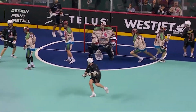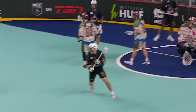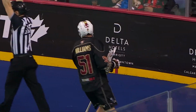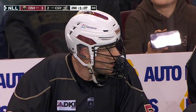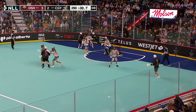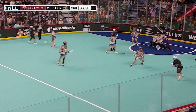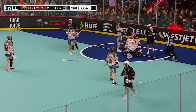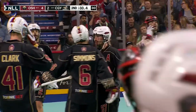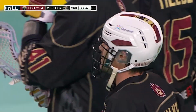Here's the replay. Yeah, it looks like it might have just been a little bit of a top spin English off the shoulder, as it falls over Walsh. Yeah, that's just a nice bounce there for Williams. Now it's Alex Simmons with it, with a bit of a step. Now goes to the corner, comes out of there still with it. Bounces off the defender, still with all sorts of moves, sends it across. That shot, scores! Oh, it's Williams again. Pardon me, that's Ethan Walker with the goal. Either way, 4-2 Oshawa. Yeah, just steps in and powers this one past Walsh.